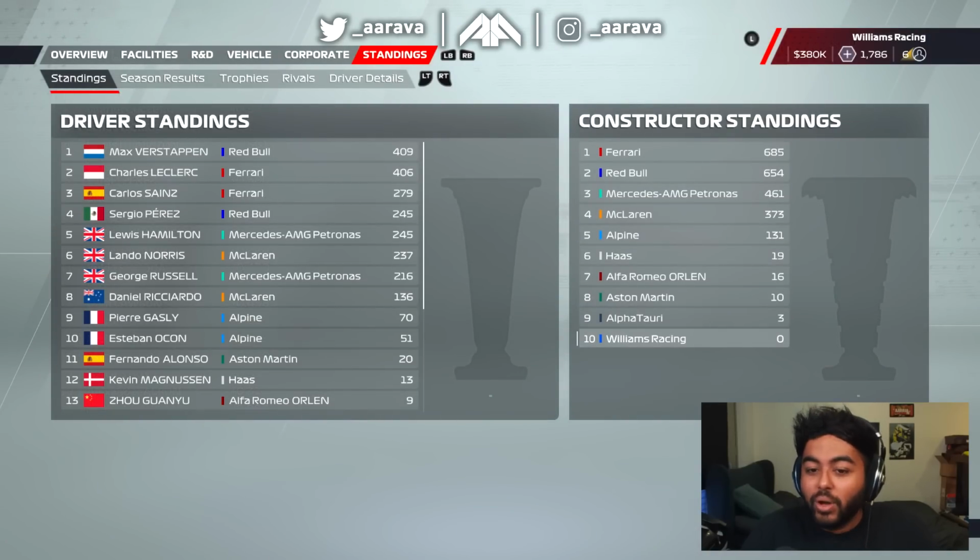So Gasly will finish the season with more points than Esteban Ocon. The biggest takeaway, though, for me, if you really look at it, is that the two of them were so strong as a pairing that they just got so many more points than they probably should have if you look at where Alpine were in the R&D chart. And I truly believe that will actually translate into real life in 2023.